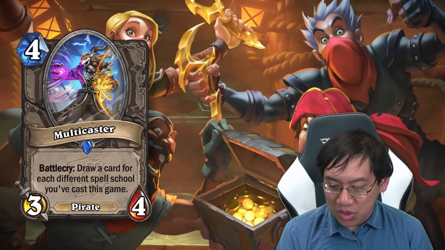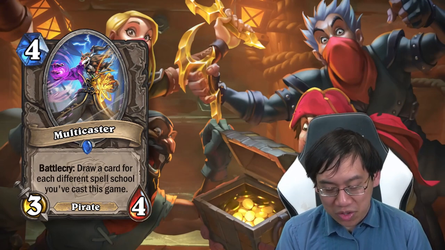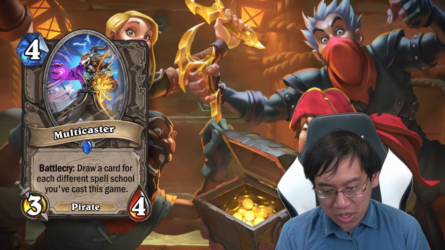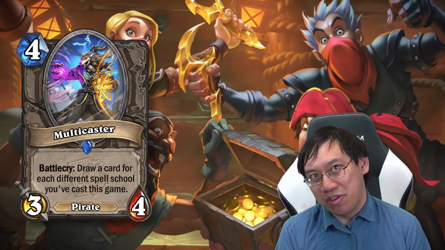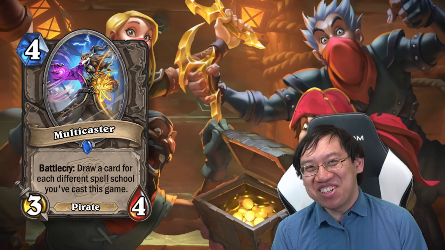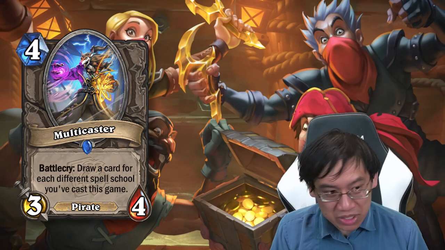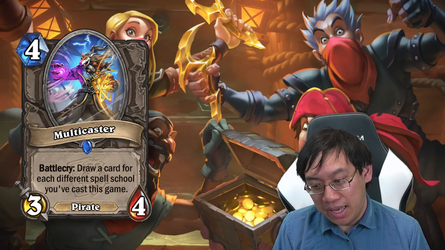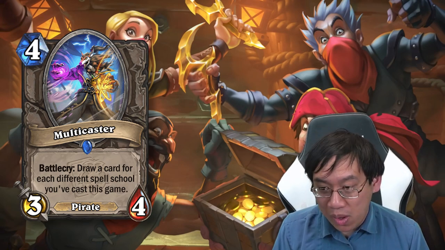4 mana 3/4, Battlecry: draw a card for each different spell school you've cast this game. Immediate thought was, hey, a Mage can play a 4 mana 3/4 that draws 3 cards because you're playing fire, frost, and arcane. But yeah, that's a good possibility for that. Otherwise, this is just a value card, and the value cards don't really perform that well in this meta.